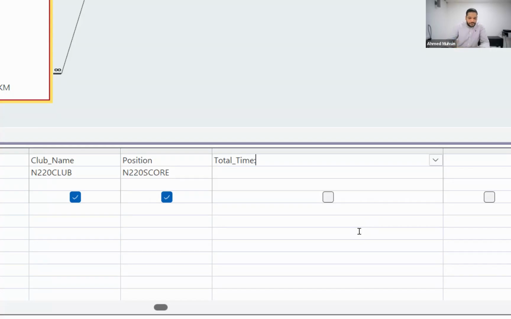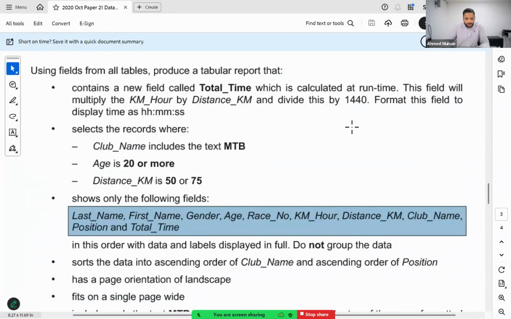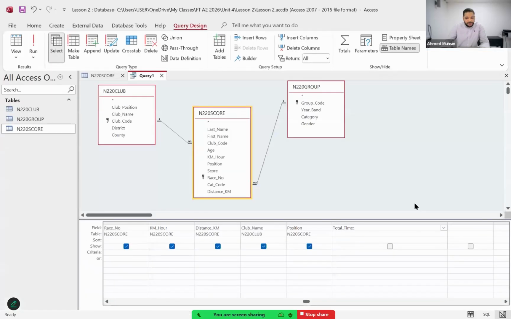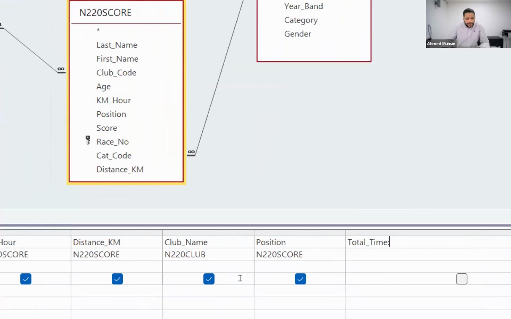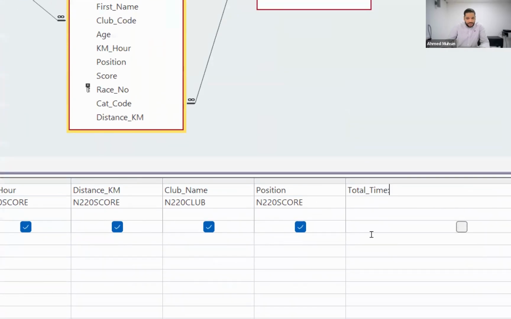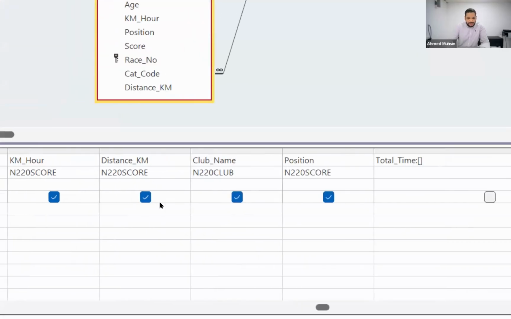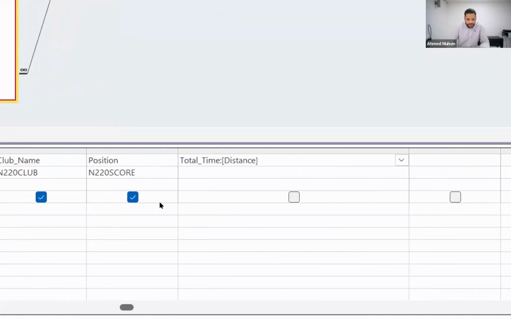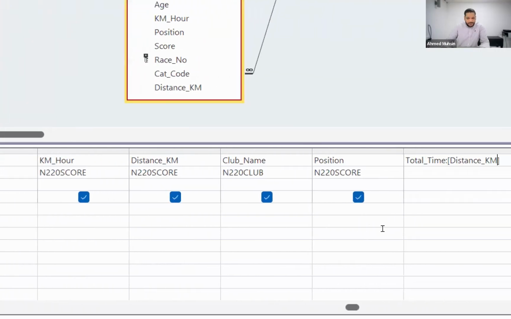What was the formula here? Multiply the km hour by distance kilometer. So guys, field names must come inside what? Inside square brackets. So total time, open square brackets, watch your spellings, distance underscore kilometer, capital K, capital M. And then multiply, what do we use?